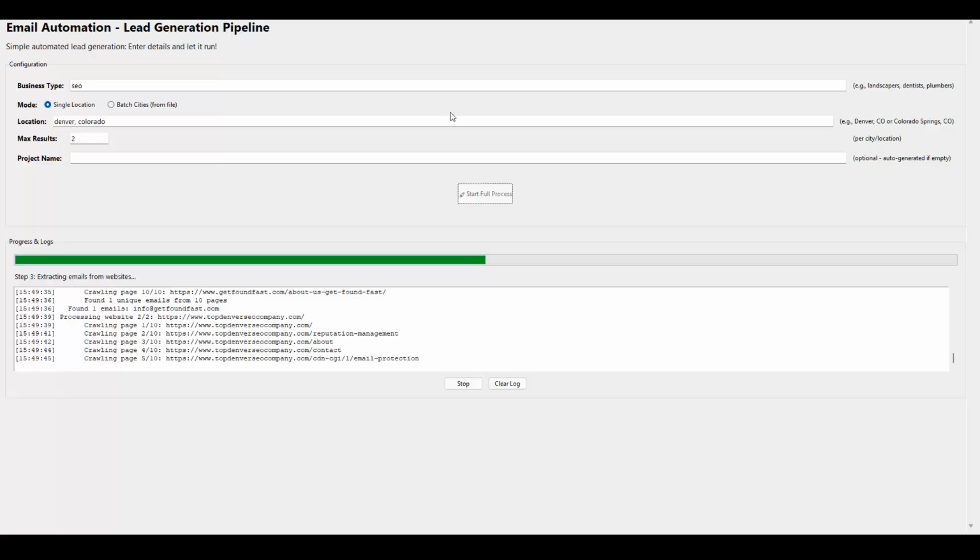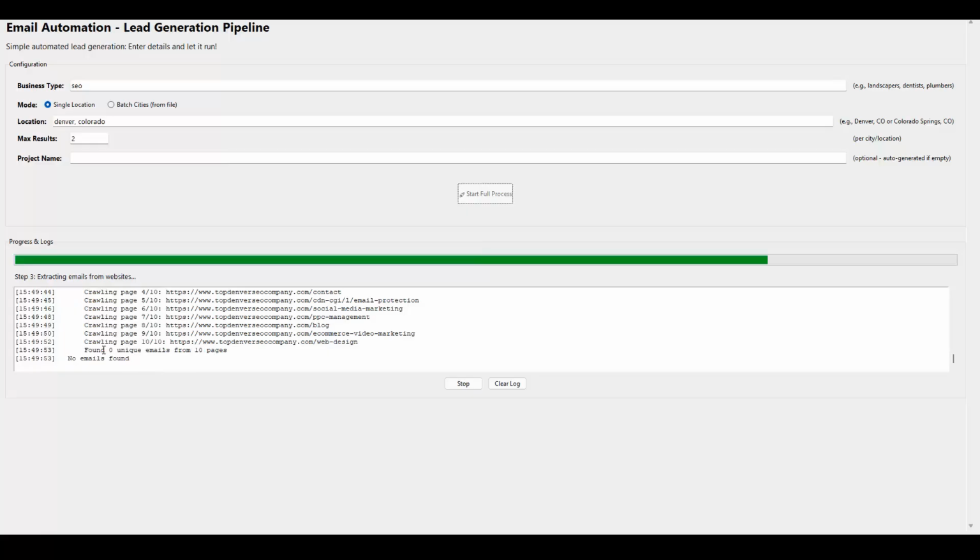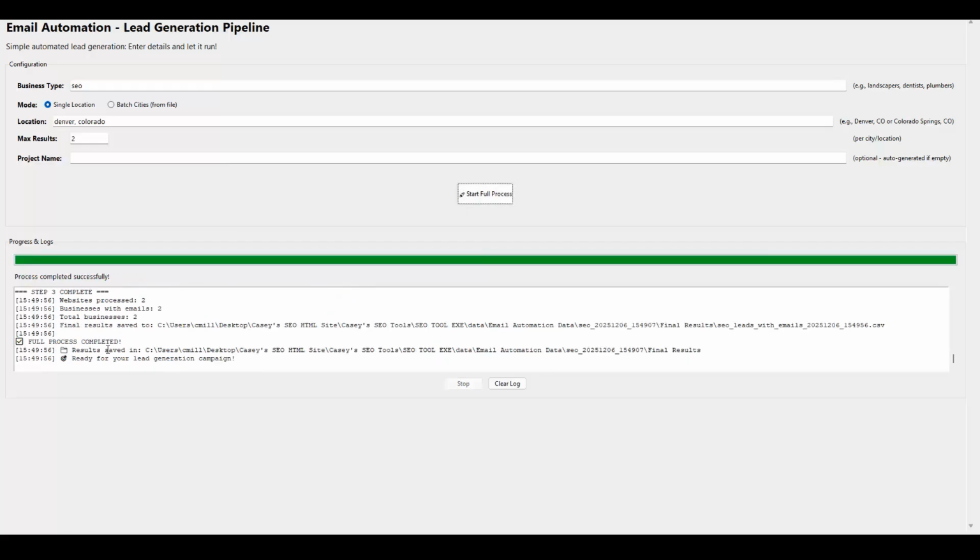But that's what's great, because you can just hit this little minimize button and you are done. So right here, you can see what it is doing. It's crawling through the site. Sometimes it will find an email, sometimes it won't. But in the end, you didn't have to spend any extra time to try to find any of this info.